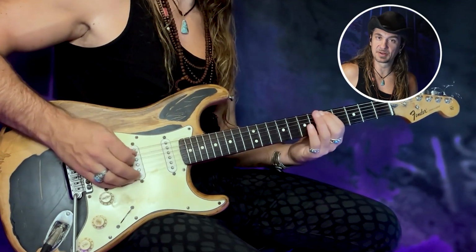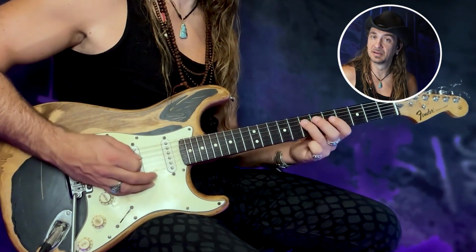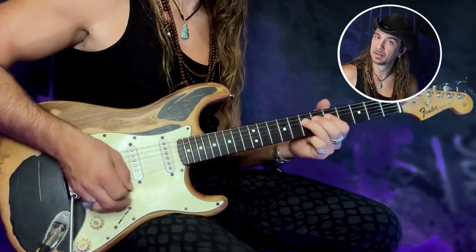But I think there's another important aspect of right hand articulation that's often forgotten or not being talked about, and that is your right hand muting technique. Because if you listen to my first good example of the solo, you're gonna hear that I'm not playing all the notes open and long. I'm not playing all the notes like this, but there are some notes that sound percussive and dry. Can you hear that? So basically, there's a constant closing and opening of the hand going on that allows me to shape my notes with the right hand.